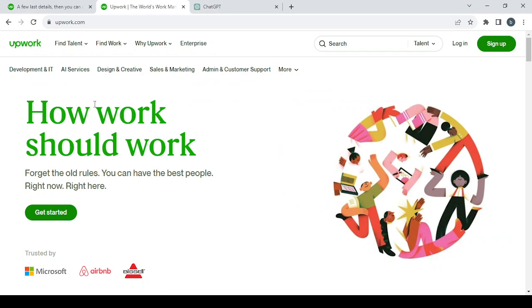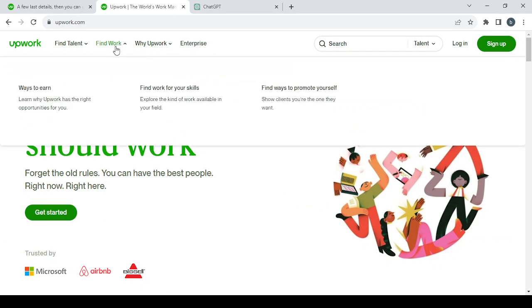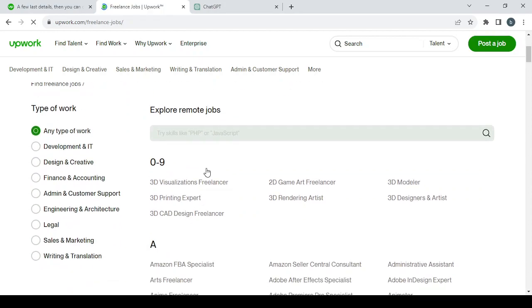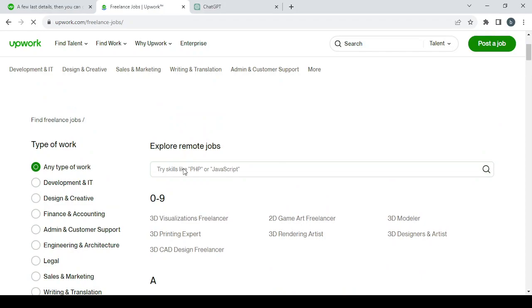If you want to find work, you just go to find work in here, click on it, or you can choose ways to earn if you don't have any skills, or if you have skills, you can just click on find work for your skills. So let's click on find work for your skills, and here you can just search for a type of work.